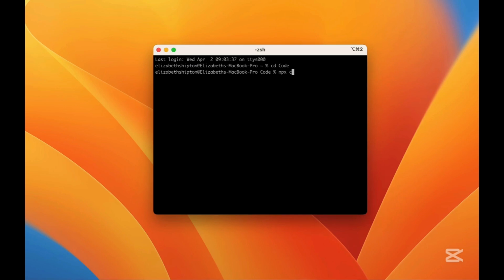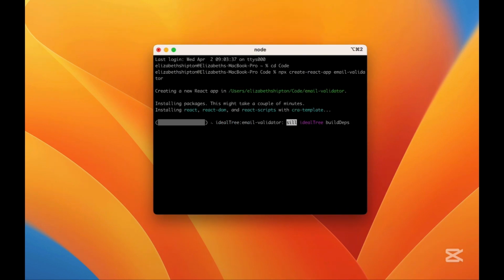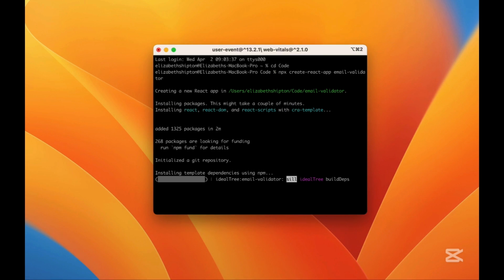So let's go ahead and get started with Create React App. If you have NPM at 5.2 or higher on your computer and Node at version 14 or above, you can just run npx create-react-app and then give it an app name, and it will install and download all the dependencies you need and spin up the app for you right there. You don't have to configure Webpack or Babel. It sets up the file structure for you. It's a pretty awesome little framework for React.